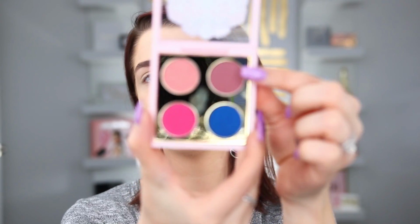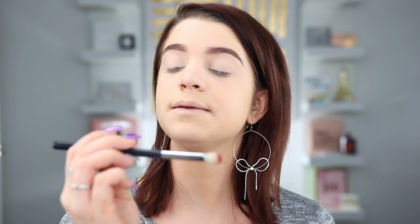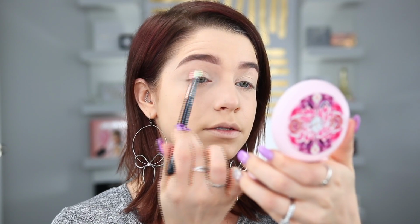All right, now that we've chatted a little bit about both of the collections and we've also swatched them, let's get started with this tutorial. So I think I'm gonna start with this matte shade right here first. I'm just gonna use the blush palette as my little mirror. So I'm just gonna pop my brush in there. This is the Morphe M433, and I'm just gonna apply this into my crease.